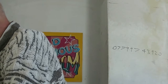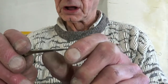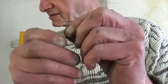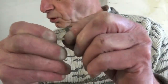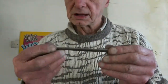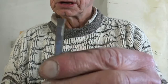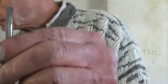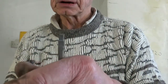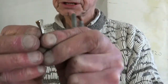So, now that's a horse nail, but as you can see, it's not very long. To make a bracelet with one, we need one about 5 inches long. Now I'd like to forge one, but my arm's playing up and I can't, so I'm attempting to grind one. It's not going to be quite the thing. I picked a piece of rod that I thought would do it, but I took it too thin.